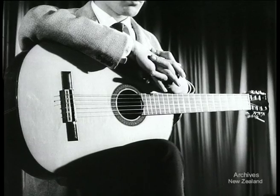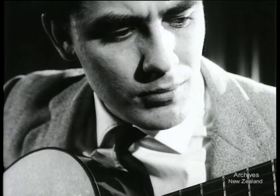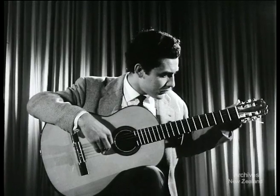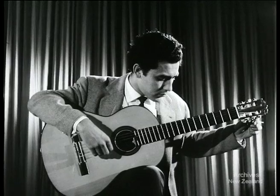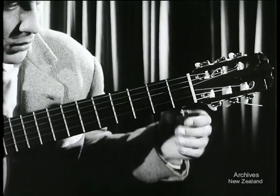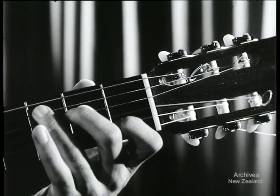This particular guitar came from the house of Jose Ramirez of Madrid, whose family have been making guitars for 3 generations. My husband is a graduate of the Conservatorium of Madrid and then later studied under Maestro Andres Segovia. It takes 5 men 1 month to make one classical guitar, with each man working individually.